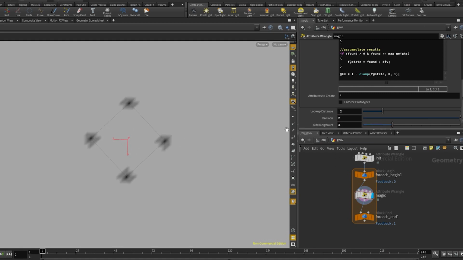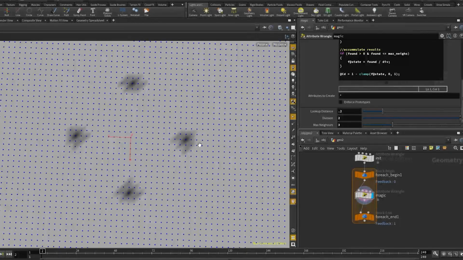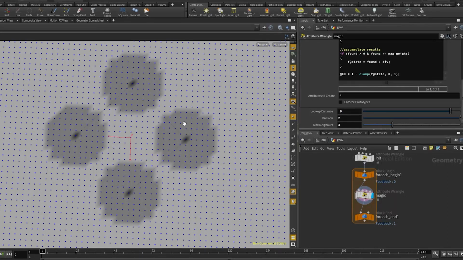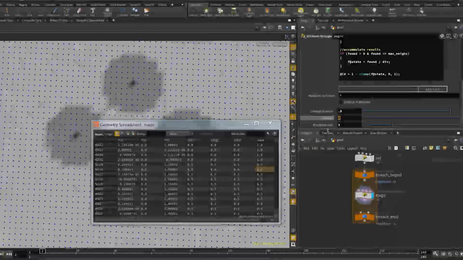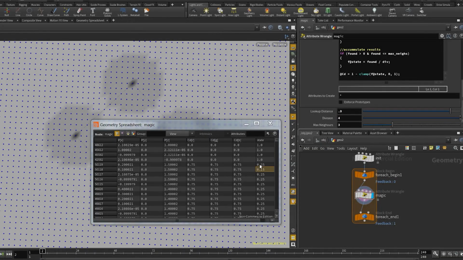And as you can see, we have accumulated some results around these black points. So these points all around, unfortunately, I cannot just, oh, I can switch. Good. So as you can see, we have this lookup distance. So if I decrease it, we have fewer points that were affected. If I increase it to something like 0.9, as you can see, it's as if this was the point where we created this lookup. All around it, we have these points that were affected. And all of them got very simple 1 divided by 2, so half. And if we check, I think we have to see that their state will be half. Yeah, as you can see. So if we put our division to 4, it would be 0.25. So very logical.